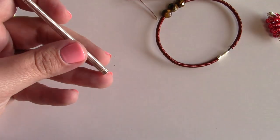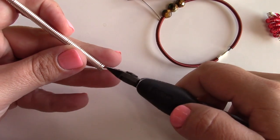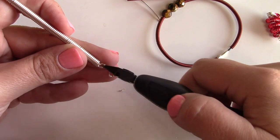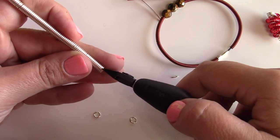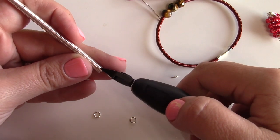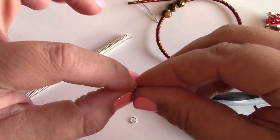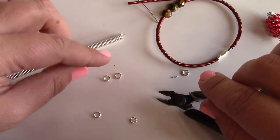You can also use your coils to make jump rings — basically you do one ring at a time and just go through and cut each one. You would want a good pair of complete flush cutters to do this because with regular cutters you'll get one side that's perfectly flat and another side that comes to a point, but you can still use your coils to make jump rings.